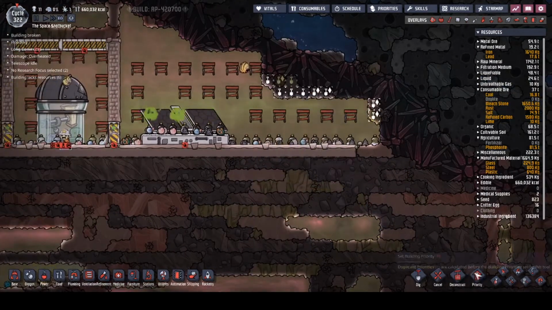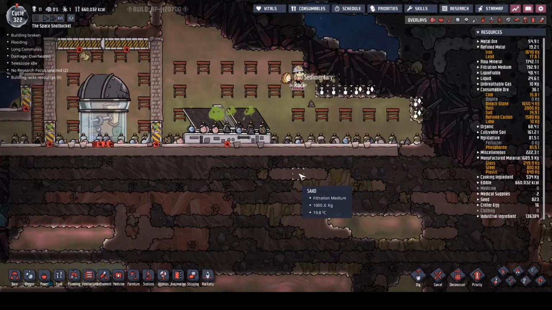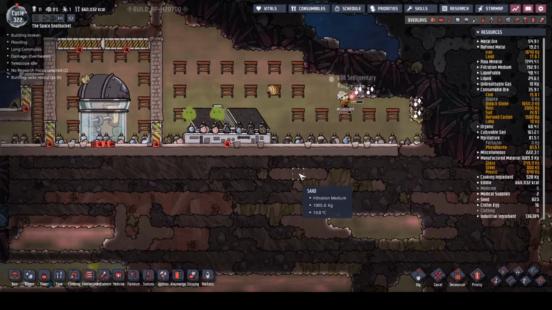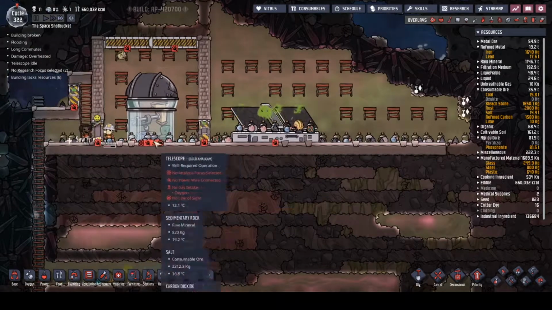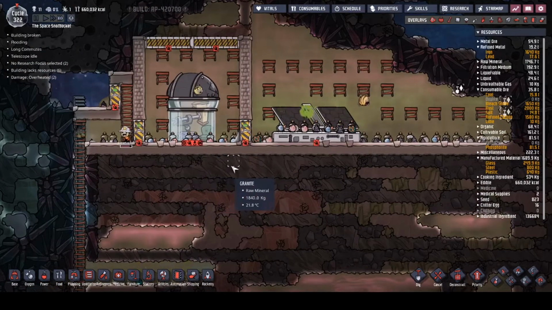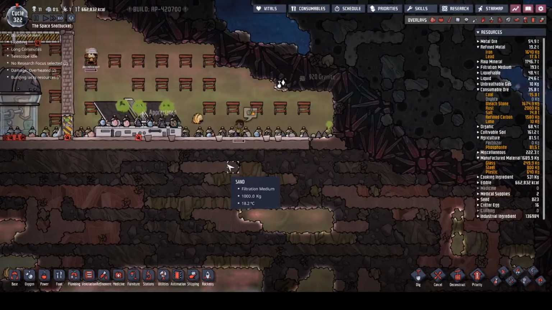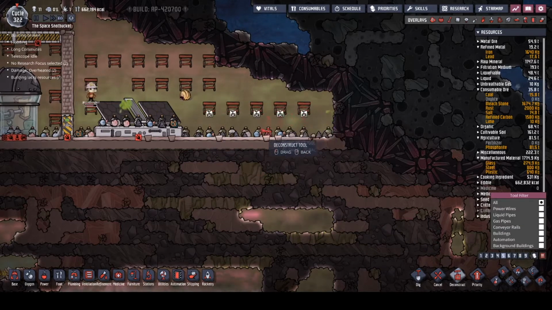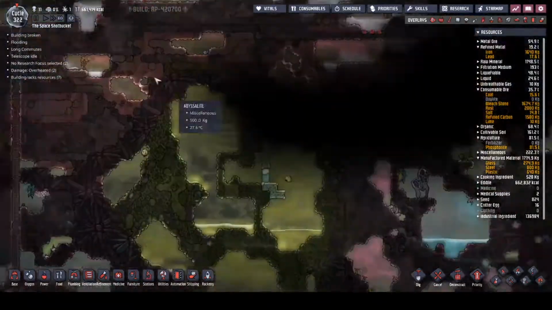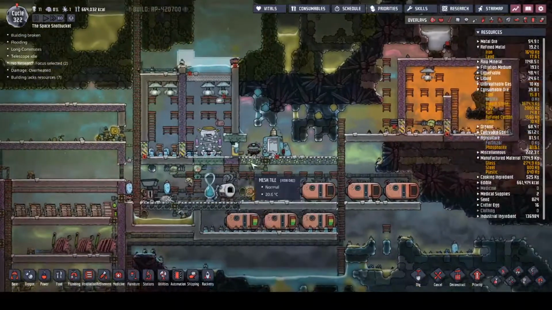I wish you did that first, though. You have plenty of air in your lungs. Take a deeper breath. Yeah, definitely need to put an atmosuit here. Perfect. Now deconstruct those so I can put some. No, no, no. I wish there was a more efficient way of scrolling.